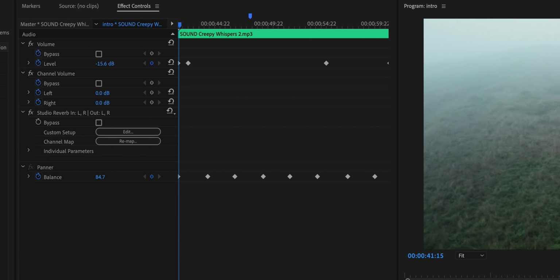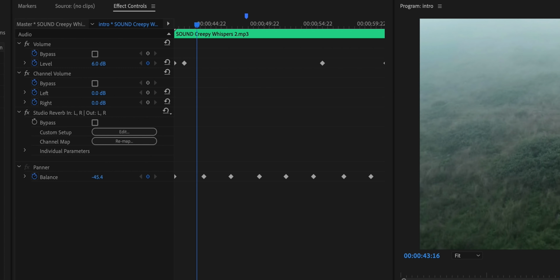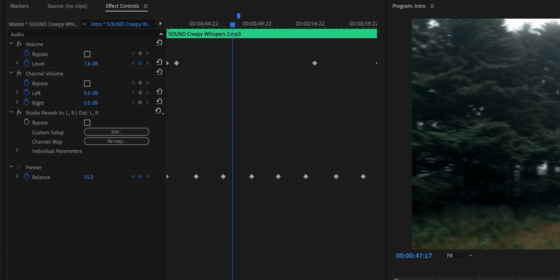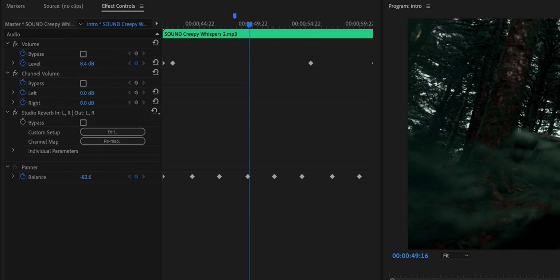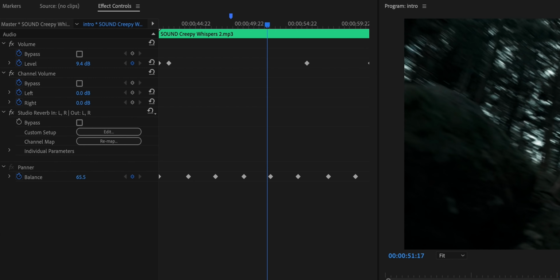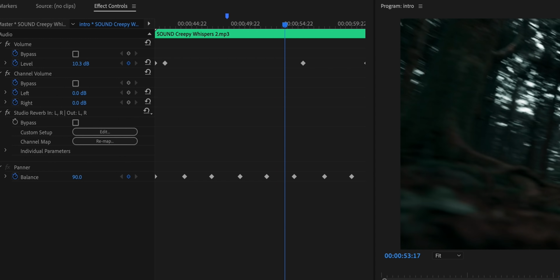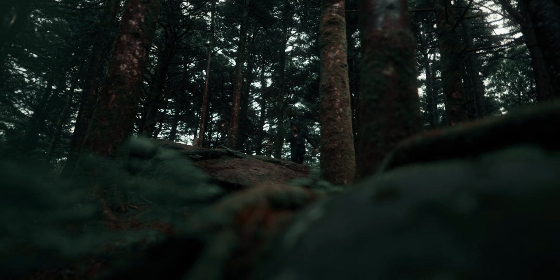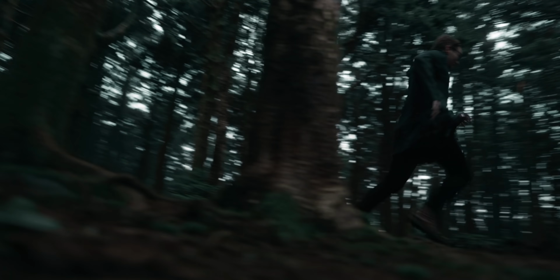So I've taken that sound and I've panned it to move gradually over to the right ear and then over to the left, and to just keep going back and forth. And that creates this feeling that that sound is just constantly moving around you, moving to different parts of the scene, and it reflects the way the character in the scene is chasing that sound around different parts of the forest, and also just makes it that much creepier.